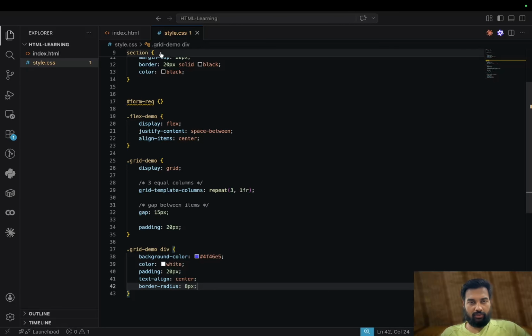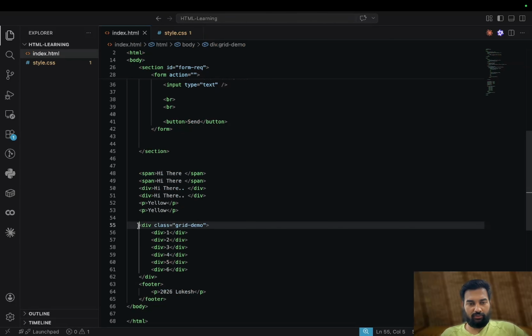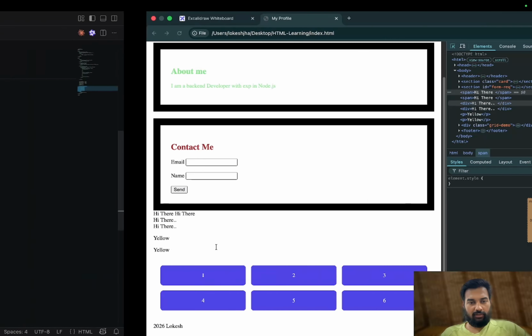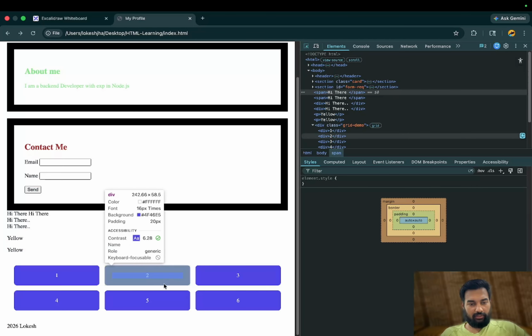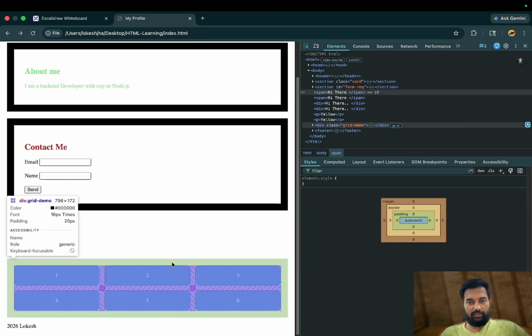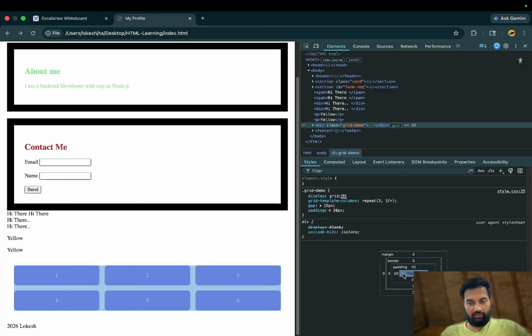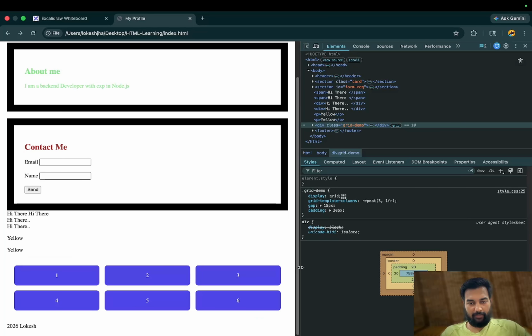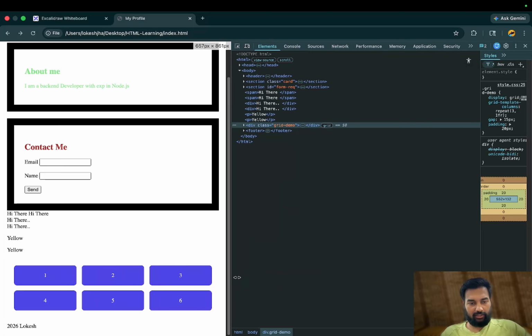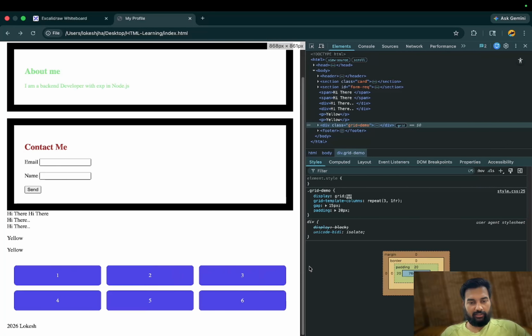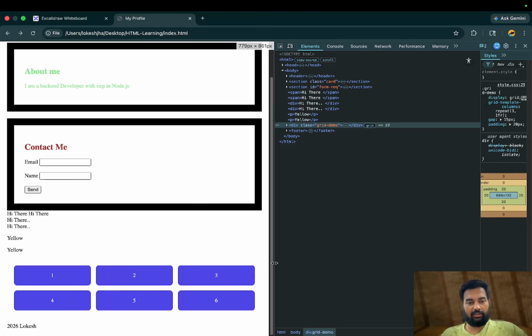Okay, so now let's see. I have changed this also to 1, 2, 3, 4, 5, 6, so it will be more visible. Now we have this 1, 2, 3, 4, 5, 6. If I hover over here, you will see there is 20 pixels of padding as we implemented. And if you go into the content, it adjusts itself. The benefit of grid is that it stretches and compresses itself as the screen's width changes.